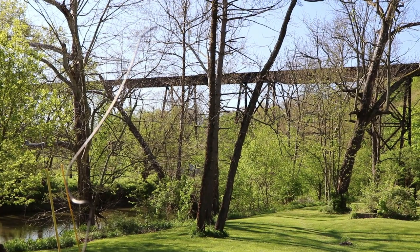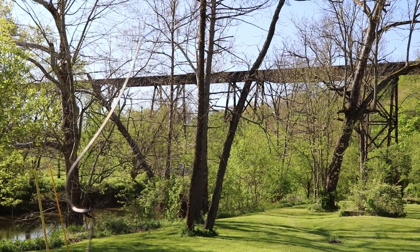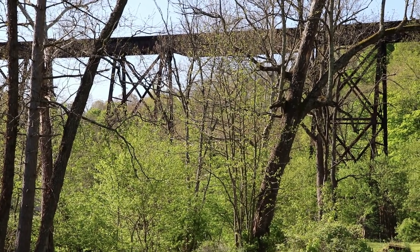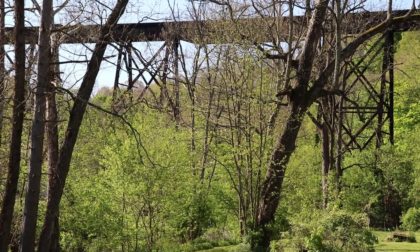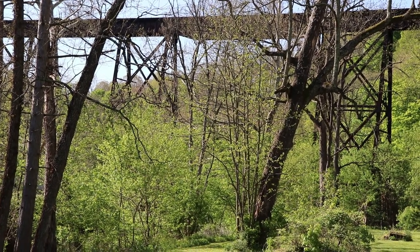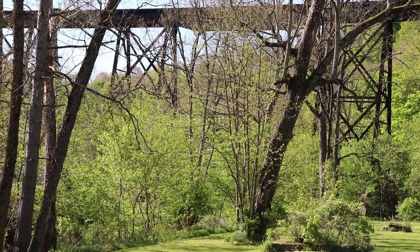Also during World War I, this viaduct was guarded by the army. And then World War II, it was guarded by the civilian army corps. Now I do know the railroad is still active. Trains do regularly pass through the town of Osgood, Indiana. Like I said, this is a little east of there. I'm not sure if this viaduct is still used, but I also don't know where any other tracks are, so this might actually still be used. Trains might pass over this.